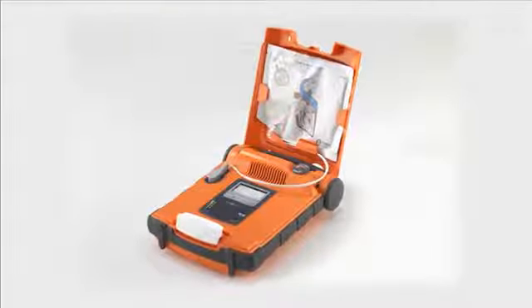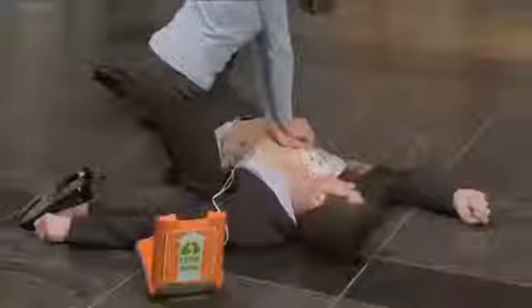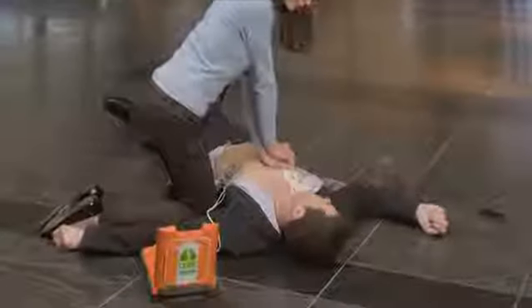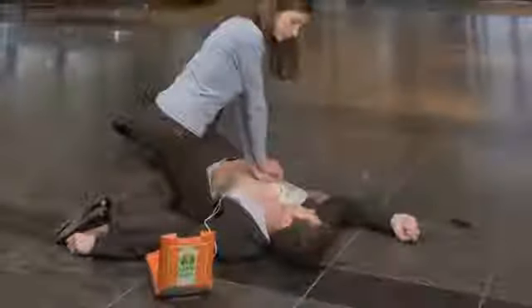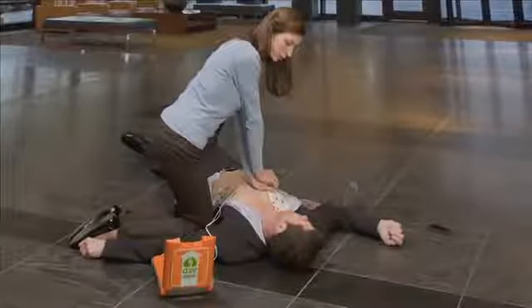In order to survive a sudden cardiac arrest, defibrillation is required. Defibrillation is a controlled pulse of energy to the heart muscle to convert it from that abnormal state of quivering back to a normal state. The G5 customises the energy to suit the patient. Defibrillation is the only definitive treatment for sudden cardiac arrest. CPR alone cannot correct an abnormal heart rhythm — CPR is used in conjunction with defibrillation for a sudden cardiac arrest patient.